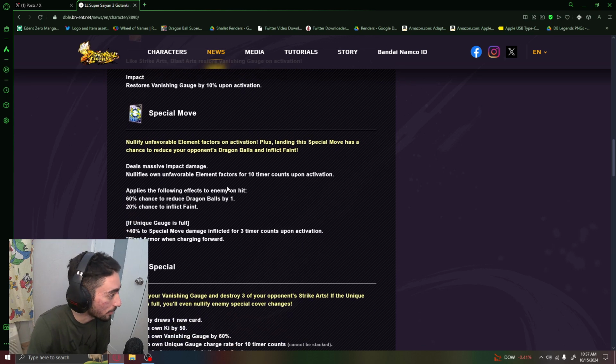I don't remember, honestly. So yeah, the blue card, he does go neutral for 10 counts upon activation. Okay, that's way longer than I thought. I thought it was only gonna be for like 3 timer counts, just enough for the blue card to go type neutral, and then that's pretty much it. He goes for 10 counts, so you can make some interesting plays with that.